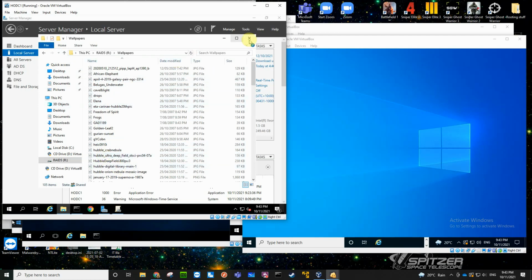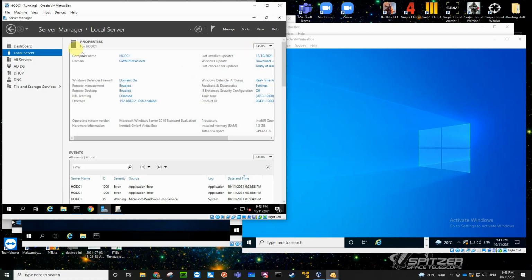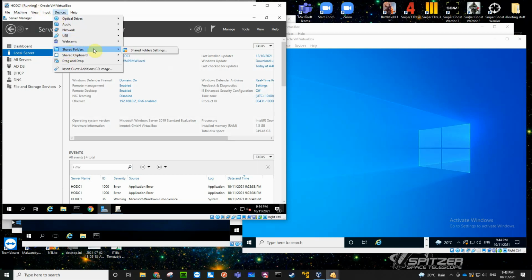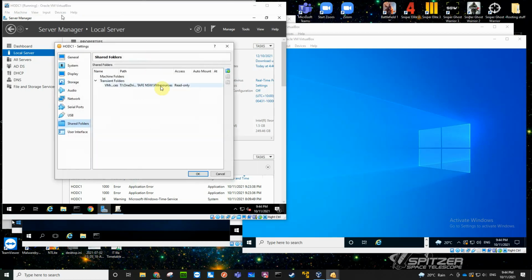Now, the way that you would do this is, what I would do is I would go to devices on the HODC and go down to shared folders, and I would then create a link to a folder that's on the host machine.